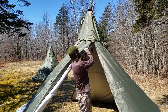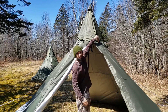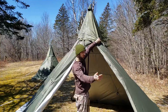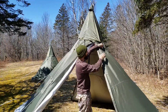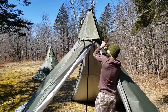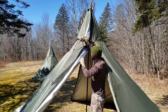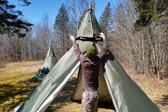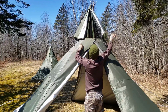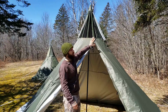But it does have all these hooks on a shock cord. I've got the seam right here at the door, so I know when I come out the door, that's where it opens. So I'm just gonna open it up and show you guys. It is getting very windy, and I've got the sun shining directly in my face, so I'm probably gonna be making some weird faces. All right, so there's the top cone half open.